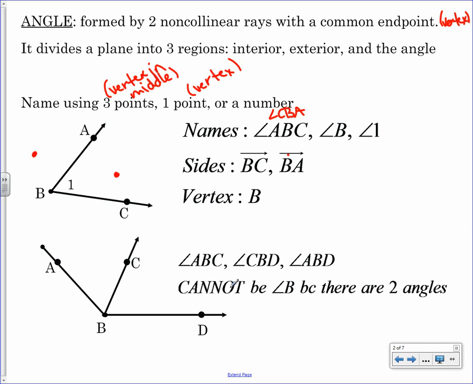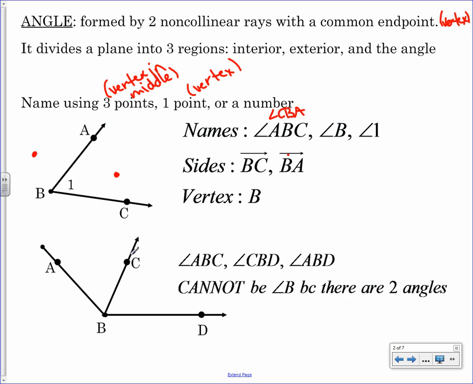Down here, it's the same concept, but I cannot call this right here angle B. Why not? Because there's a bunch of them, right? So I have this angle here, I have this one here, and I have this one. All of those technically are angle B. Do you see what I'm saying? So here we have to be specific. Here we have to use the 3 letters. Up here I didn't have to because it was just the one angle, but down there there's 3 of them. Okay? So if I'm referring to this angle here, what's one option?